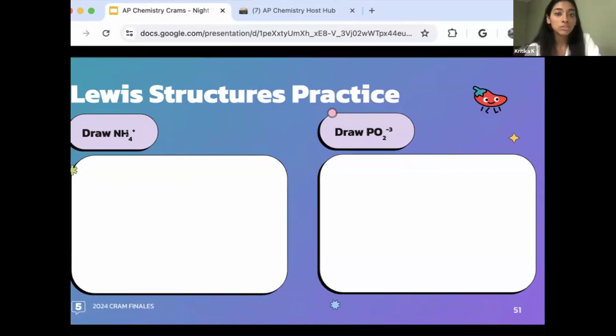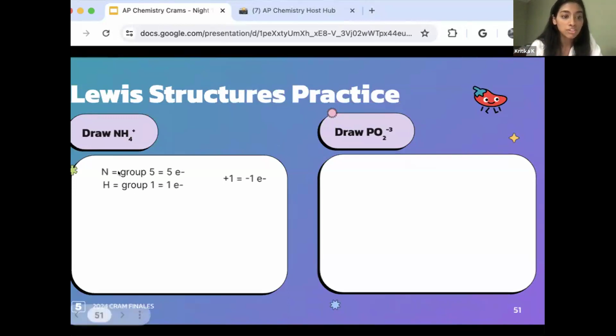We know that charges have to do with the number of electrons that the molecule either has in excess or is lacking. So since it's positive, we know that we have 1 less negative electron. So we have 5 electrons from the nitrogen, which is in group 5, and then we have 4 hydrogens, which are group 1, so 4 electrons coming from the different hydrogens, and we add those up, we get 9. However, because we do account for the 1 missing electron, that means we have 8 valence electrons, and that leaves us with 4 electron pairs.